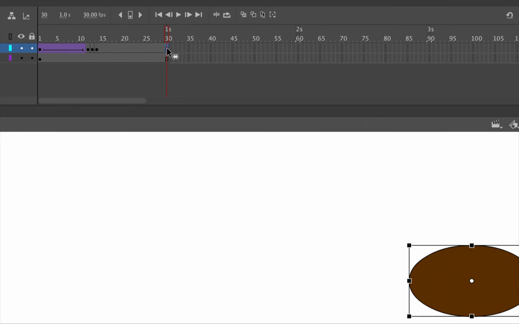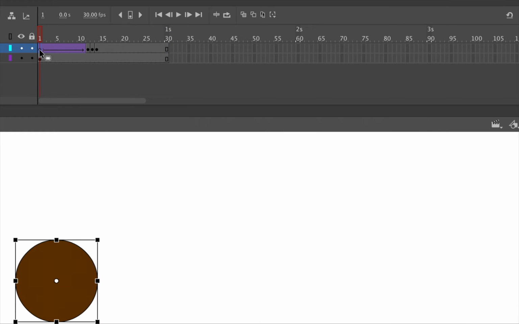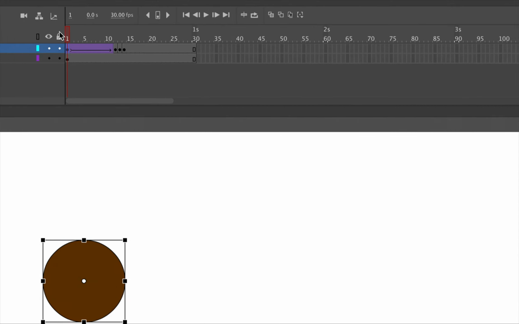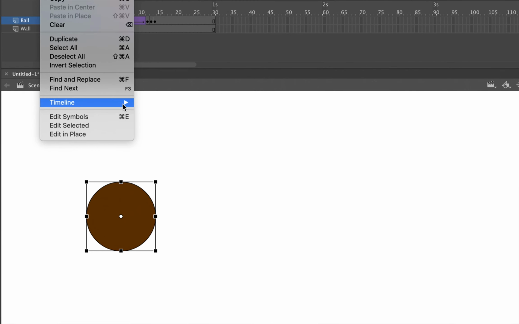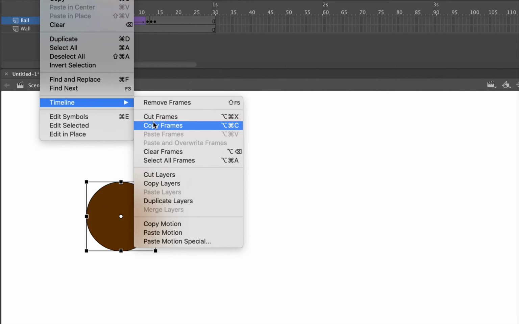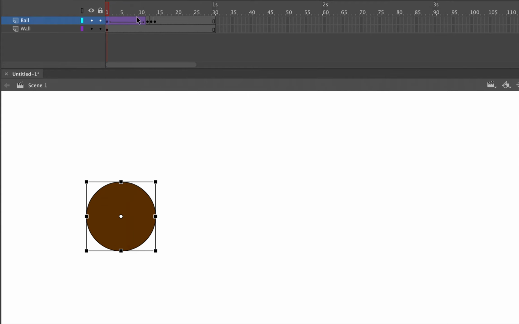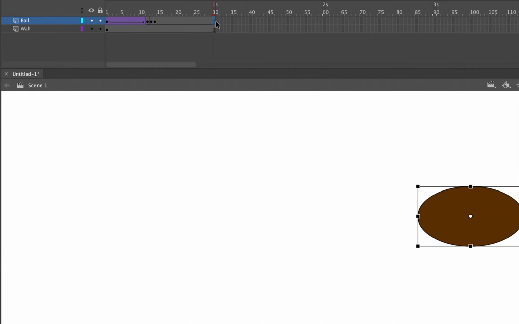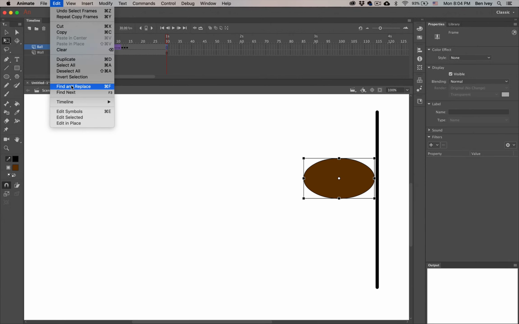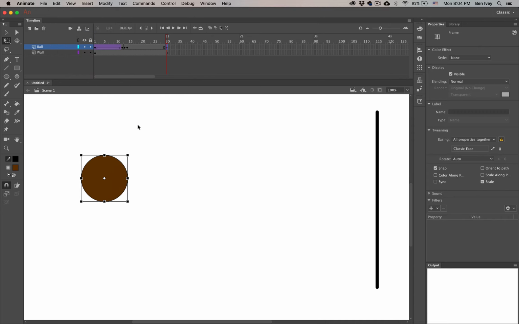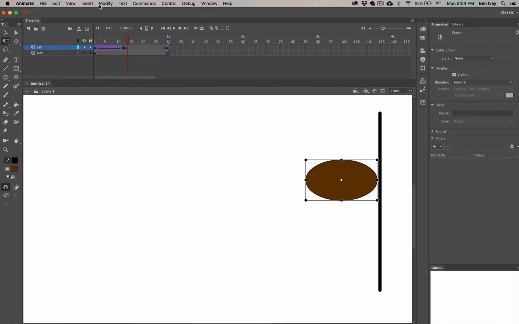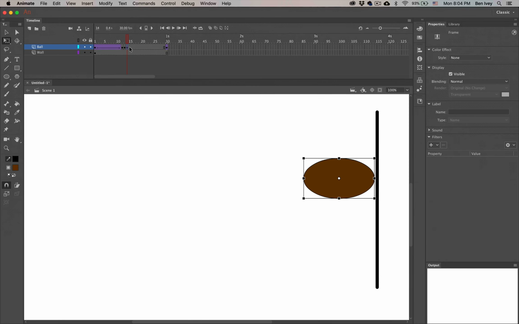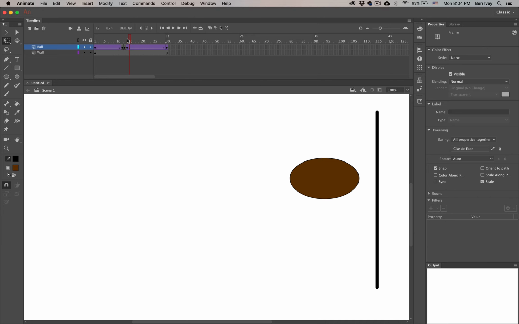The thing about this state is I want it to look exactly the same as the first frame that we have. So I'm going to do a trick. With my first frame selected, I'm going to go up to Edit, down to my timeline, and we're going to copy these frames. There it is, copy frames. Notice that it's Option Command C for our keyboard shortcut. When I've copied frame 1, I can go over to frame number 30, and we can go to Edit, Timeline, and paste the frames. And that'll put the exact same frame right there. Now all we need to do is add our motion tween. So selecting that stretched out here, we'll insert or create a classic tween to this.